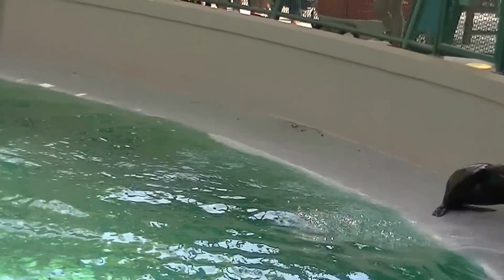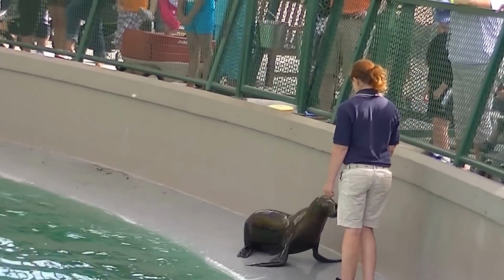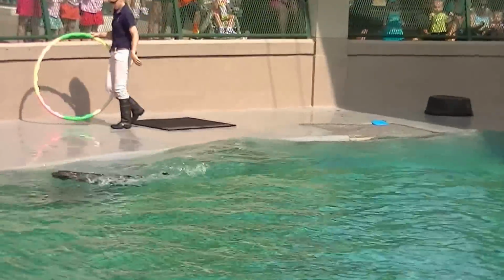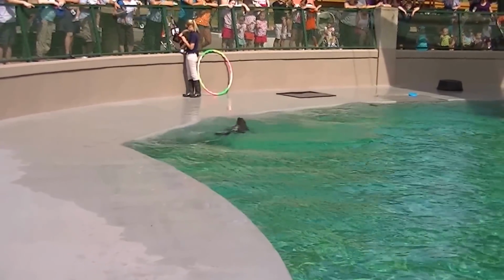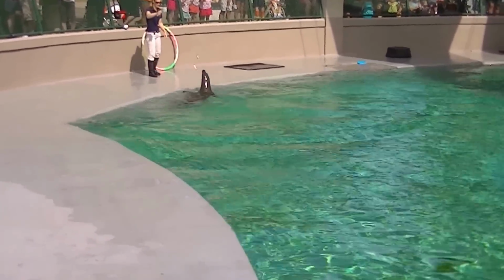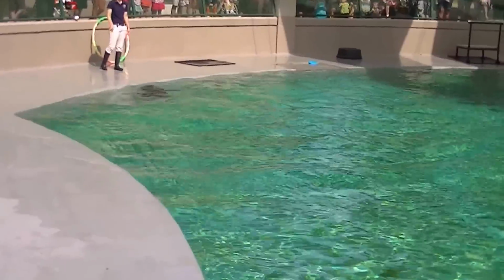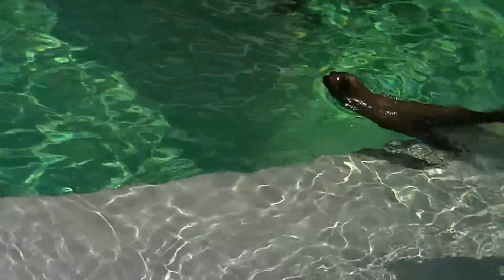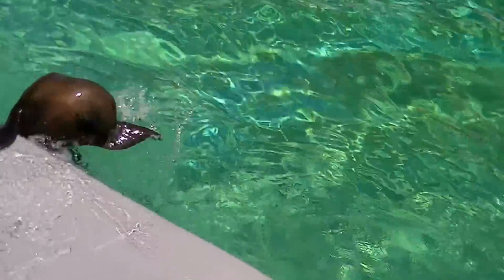For many reasons, trash ends up in our open ocean. And marine life, including sea lions, can become entangled or ingest some of the trash. Another great way to help is with our fish consumption. There are certain types of fish that are taken from the wild using harmful techniques. And other fish species are being fished to extinction. This means there won't be as many fish to eat for our sea lions and our sharks and our killer whales in the open ocean.